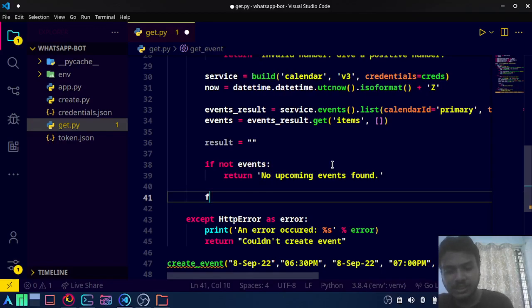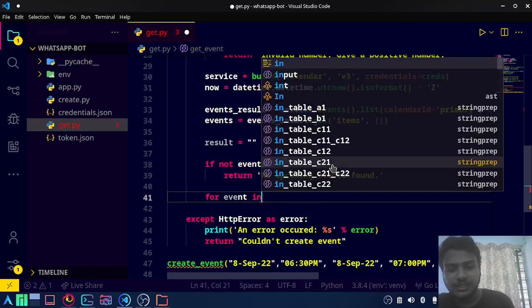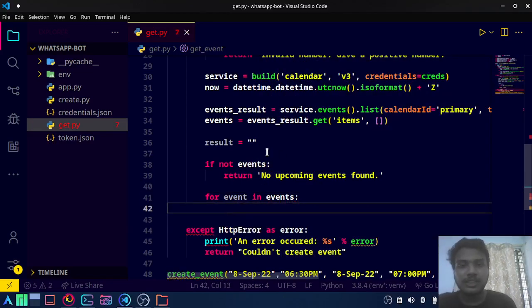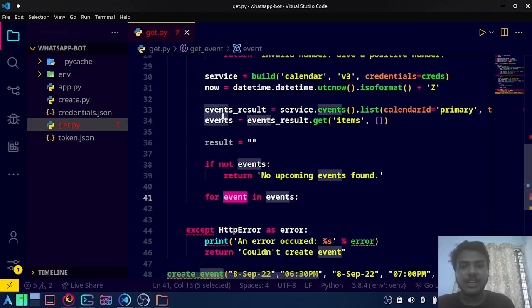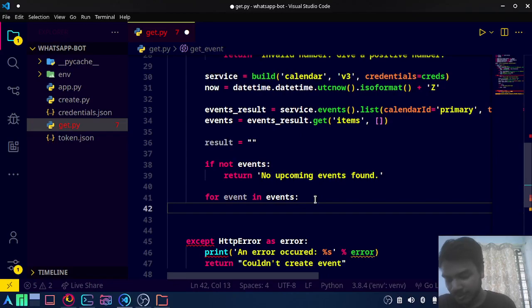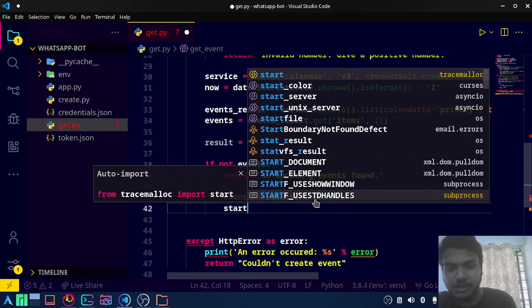But if it is there, then for event in events, that is a loop. Like I'm running a loop that for every event that exists in this list, I'm going to pass it in a string.